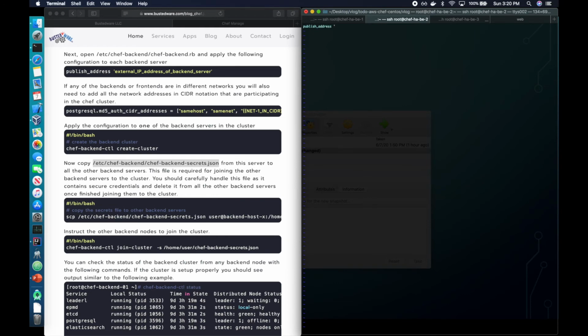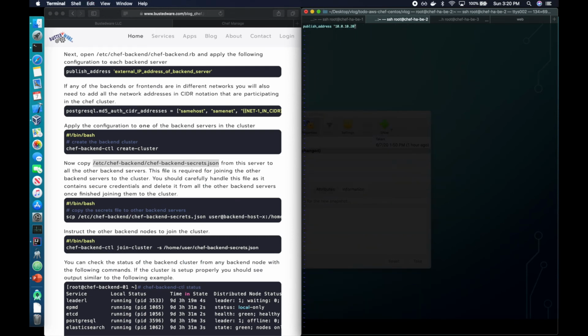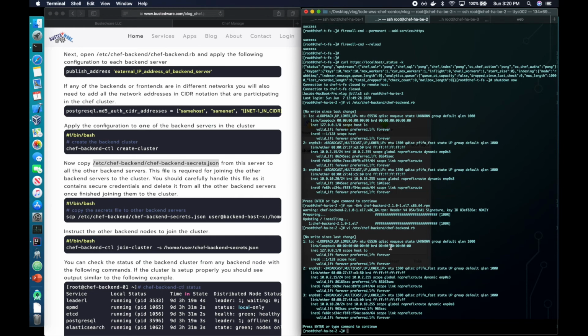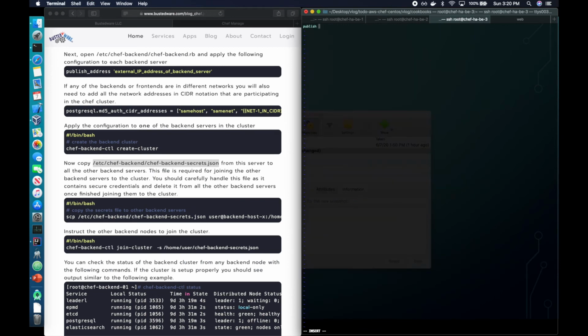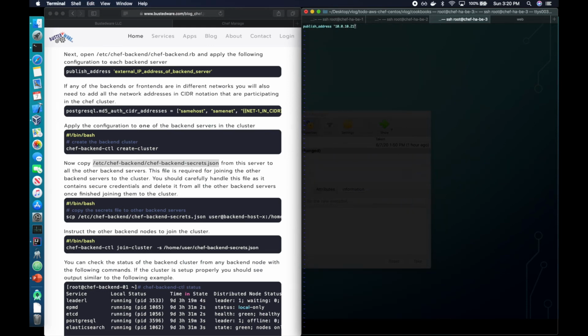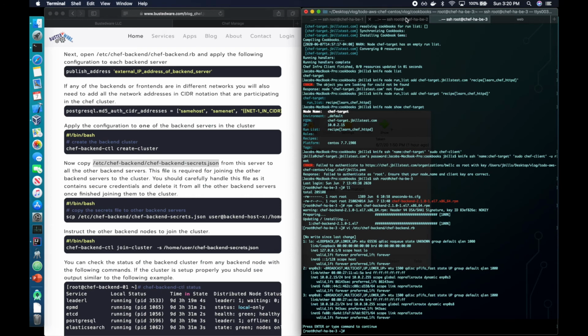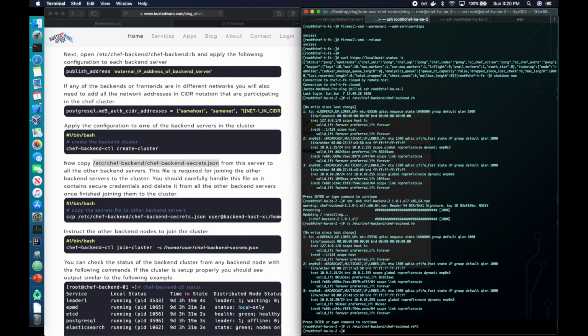Make sure I apply this configuration. Okay, and then we just run the chef-backend-ctl join-cluster command using the secrets file that we just copied over.